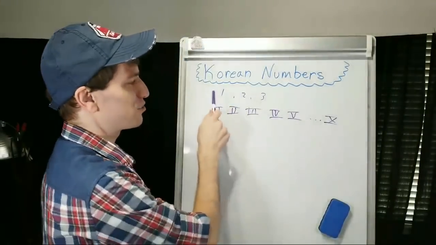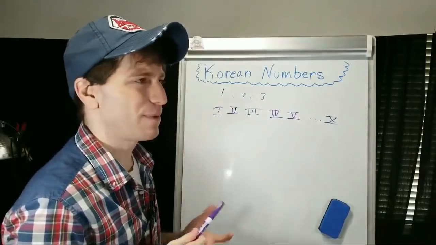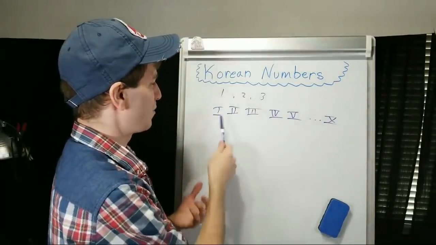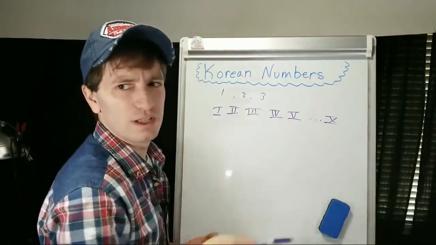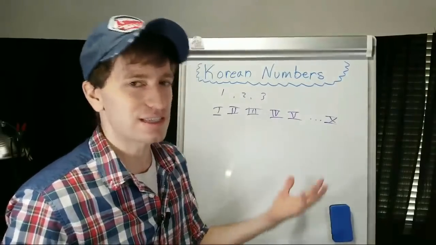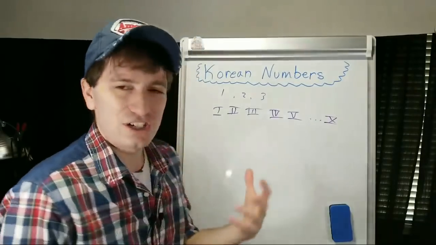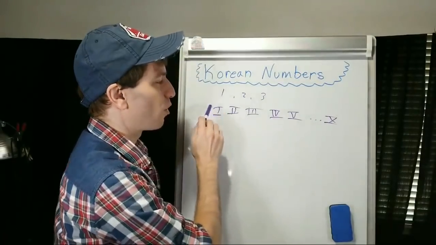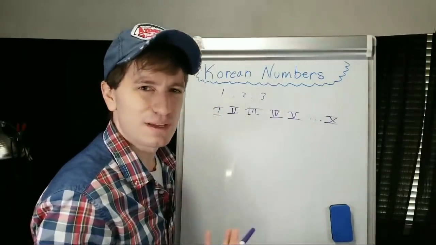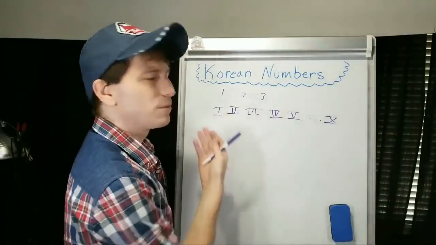So these are the regular numbers. You might have seen Roman numerals before, depending on your age. I know everyone learns these sometime in school. That's a different number system, of course. Korean has two number systems that they use. So imagine for a moment that we used Roman numerals and this number system. Well, when do we use Roman numerals?